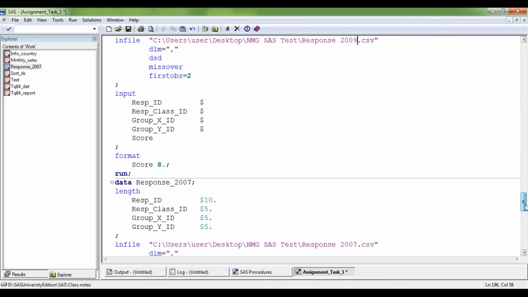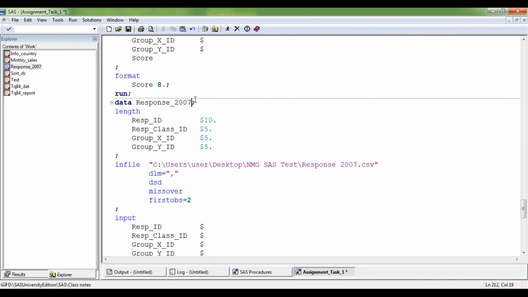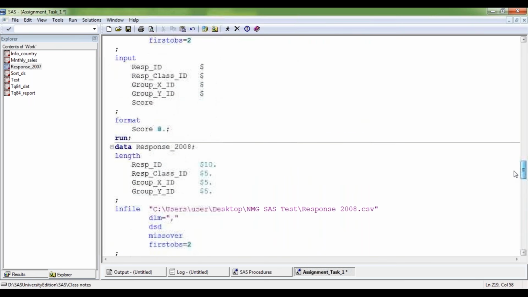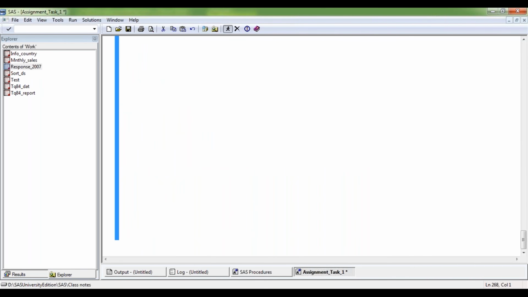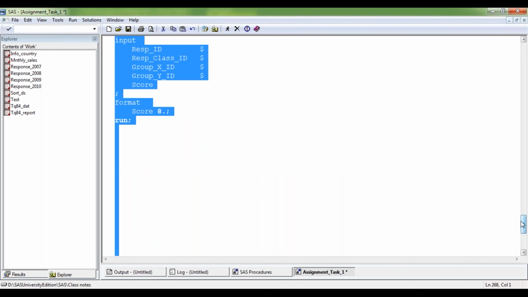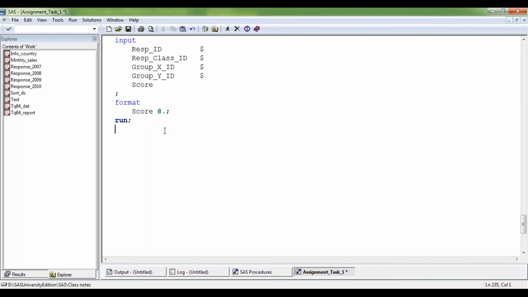2009, and the last one is going to be 2010. 2008, 2007, 2009. Yes, all of them we have done. So let's copy this and run them. I can see all the data sets are available here. Now I scroll up. Now I have to go with the concatenation because either I can go with the proc append or I can go with the dataset concatenation, and I have to concatenate all these data sets vertically.